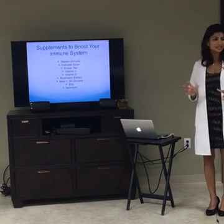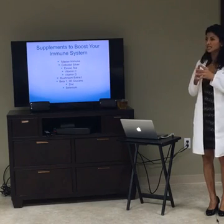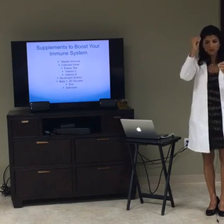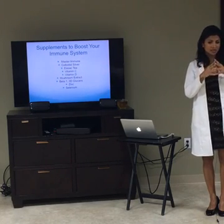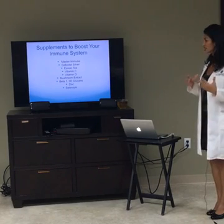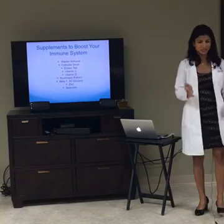And zinc, if your nutritional eval test says you're low in zinc, you take zinc. Or if you're sick, if you really have symptoms, you want to take zinc. Otherwise, I don't want people to take zinc all the time, because zinc and copper use the same receptor. If you keep taking zinc, your copper level goes down, and low copper increases the risk of aneurysm, and that's not good. So I always tell people it's good to take trace minerals. You don't have to take them every day, but a trace mineral that has the right amount of zinc and copper. But you don't want to take elements by themselves, like zinc, for a long time.